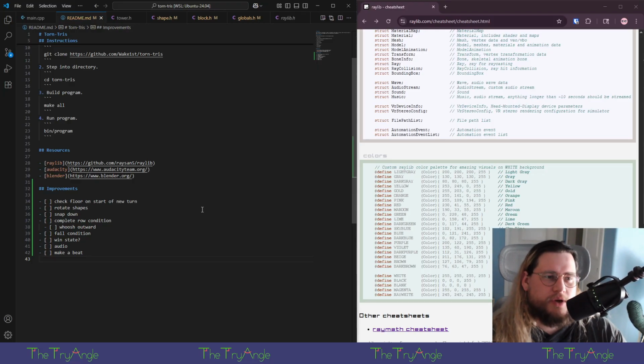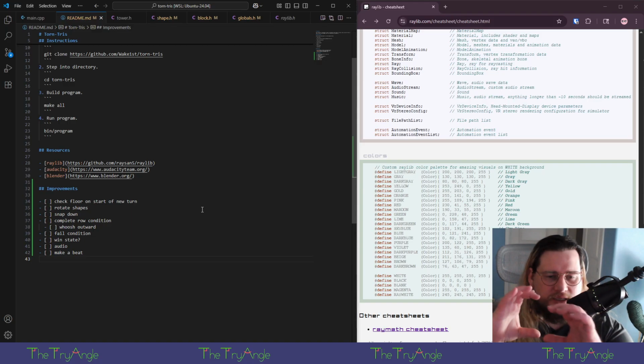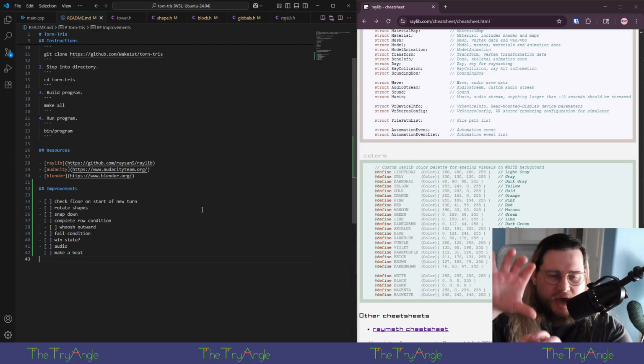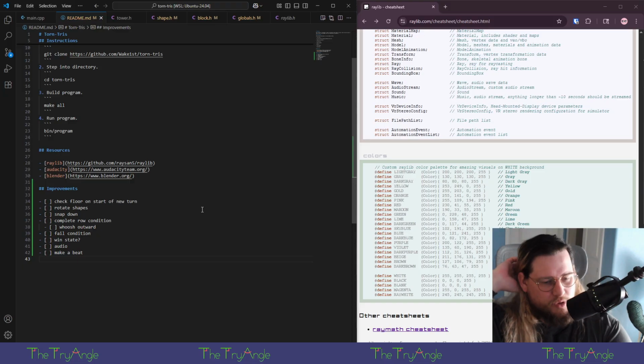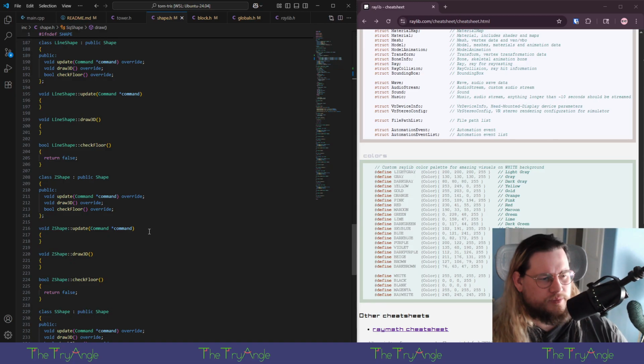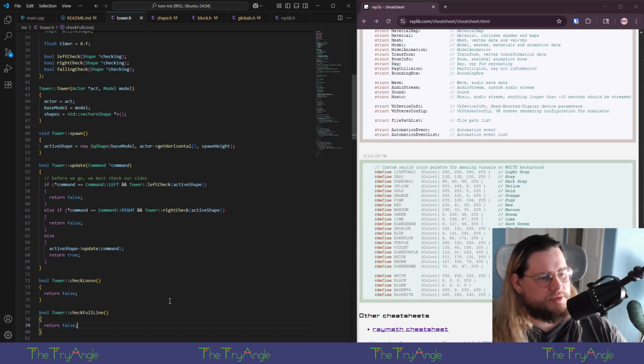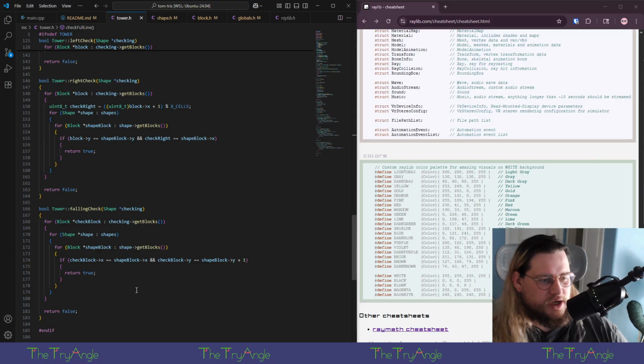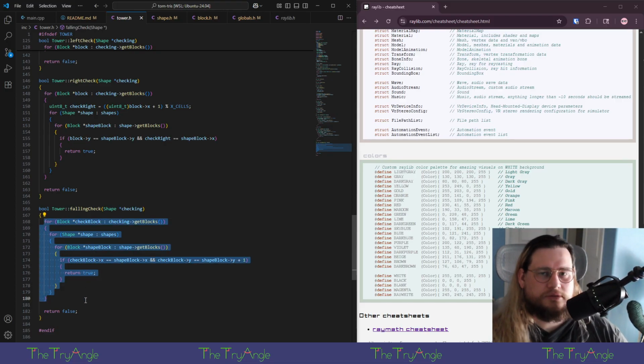Now, there's one other thing we could do, and that is, whenever we land a piece, to have an array of only blocks that have an empty neighbor. Because if your block has a neighbor on all 4 sides, that means you can't place a new piece next to it. And that's important when it comes to our collision checks, because that's a lot.